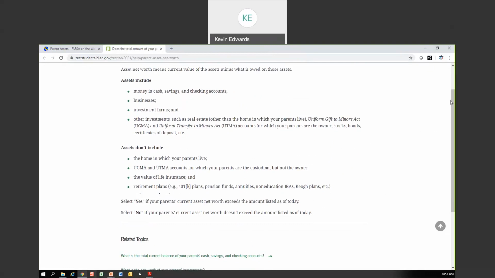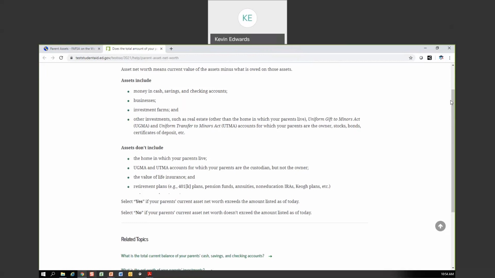All right. Also, 529 college savings plans, and I think this is an important note to make, especially if my friends from the Treasury are on this call today. This is a common question I know they get, that they mentioned the Tennessee STARS program. If a student or the parent owns a 529, the parent should consider it an asset of the parent. It should not be considered an asset of the student, okay? So again, if a student or parent owns a 529, it is an asset of the parent, period, okay?